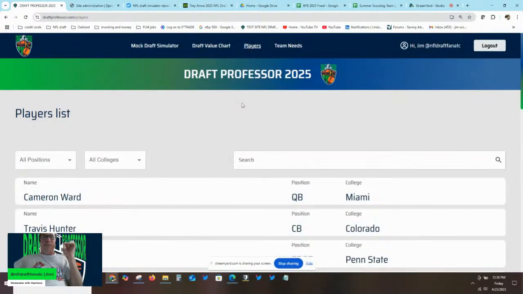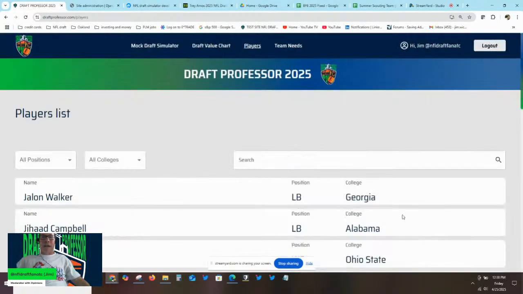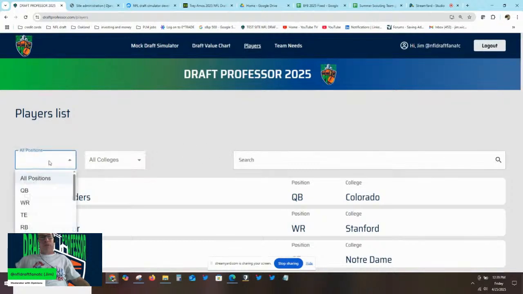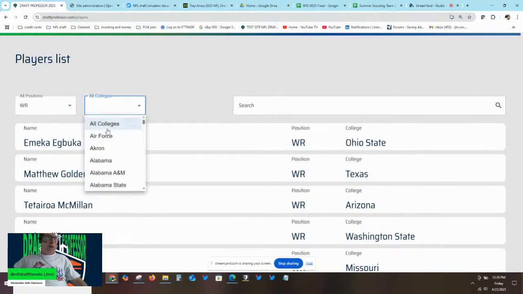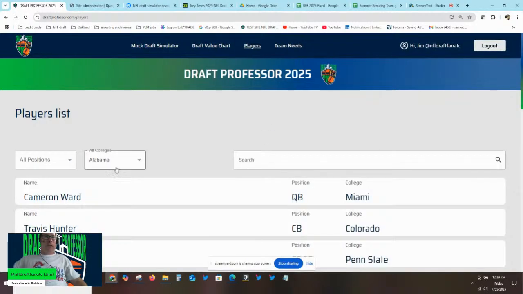This players tab is a huge pain point for me. So we have a list of players and it lists them 20 at a time. You can go to the next page and scroll, right? So that's cool. You can pick one position here, but you can't pick more than one position. So that's something I don't like. And then I want to be able to also filter on more than one college here. So I want to be able to multi-pick on the filters here.